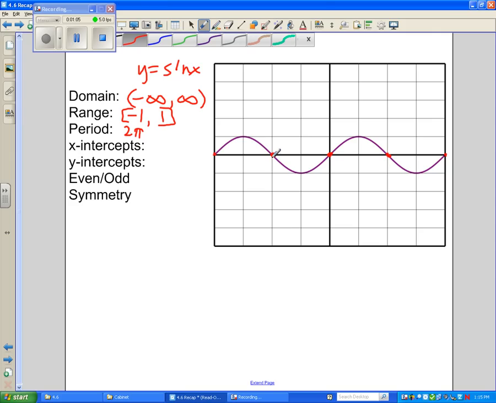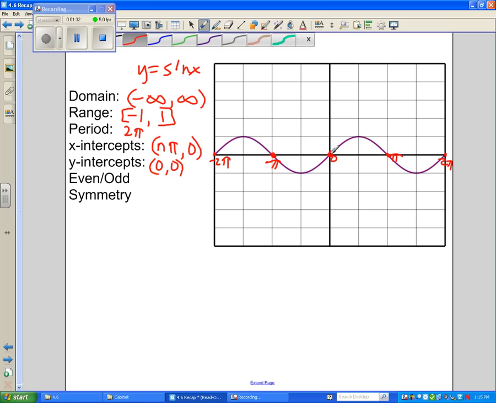So how do I label these efficiently? Notice we have 0, pi, and 2 pi are the first period of intercepts for sine, including -pi if we go backwards, and -2 pi, and so forth. Notice this is every integer value of pi. So if I wanted to label this out, I would say n pi, given that n is an integer. These are the x-intercepts. Now the y-intercept for sine is just 0, 0, because it crosses right here.